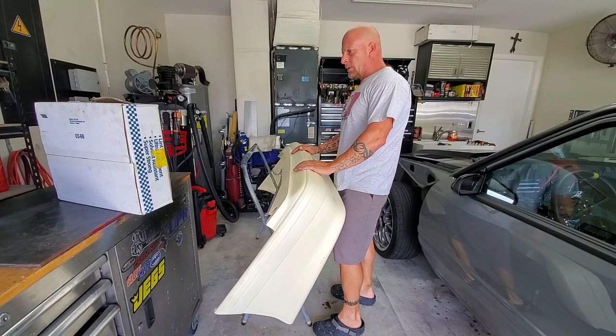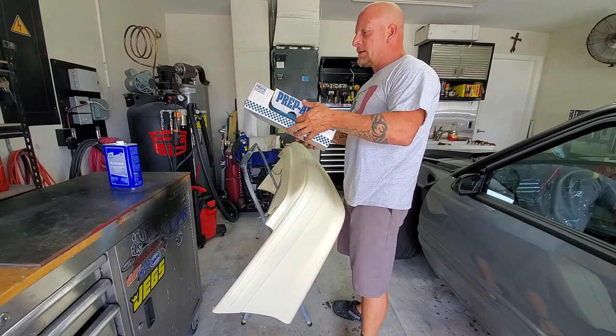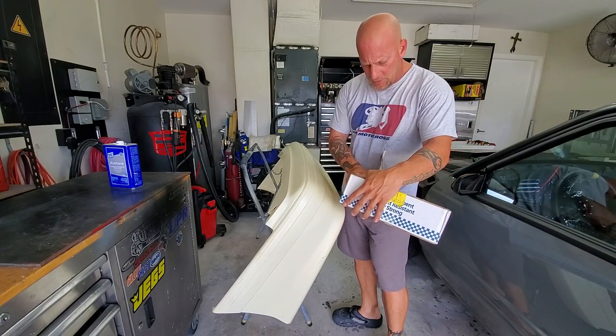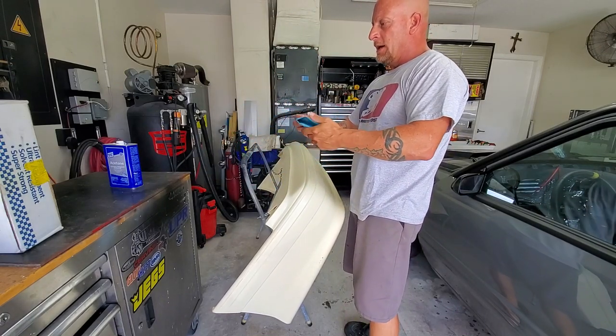That's a quick overview of the instructions provided by Cervini's — which is unusual, normally you get stuff in a box and they just say here you go, have a nice day. Now we have to go a little beyond just the prepping and scuffing. This thing needs to be deburred — it's the nature of the beast. But before any deburring, we have to get that wax off first. Some tips here: use lint-free prep towels made for automotive or marine painters, not regular paper towels. I go through a lot of this stuff.